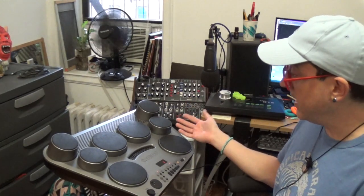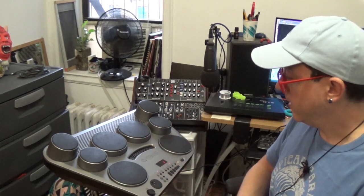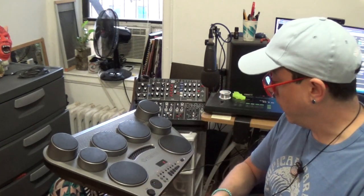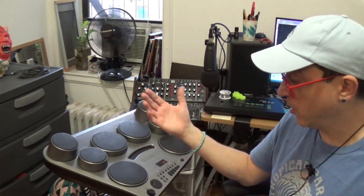It has 50 internal drum kits. It has a MIDI input and output. It has a stereo audio output, a mix input so you can plug in an MP3 player or anything like that — nobody really has those anymore, but you could plug a Bluetooth adapter in there and connect your phone. It also has a lot of built-in songs. Most of them are just loops that go over and over again, but they're still pretty fun to play along to.